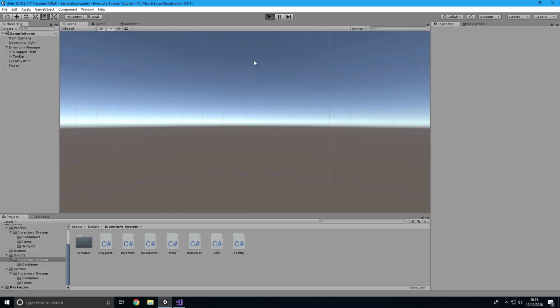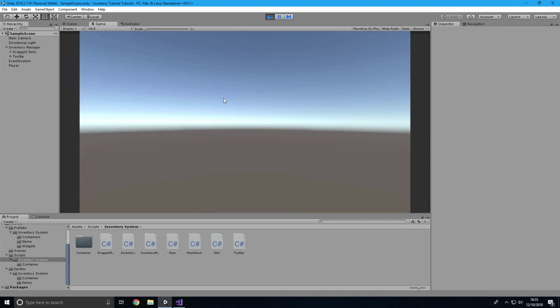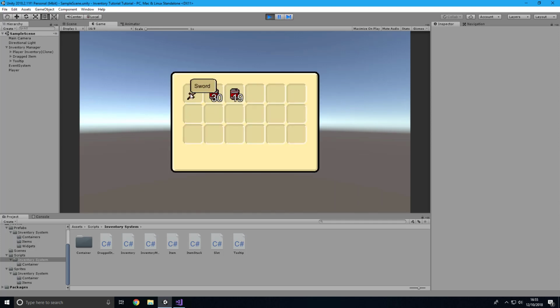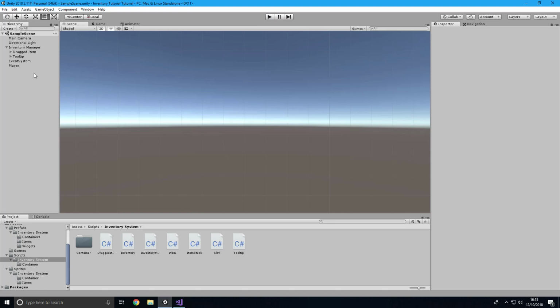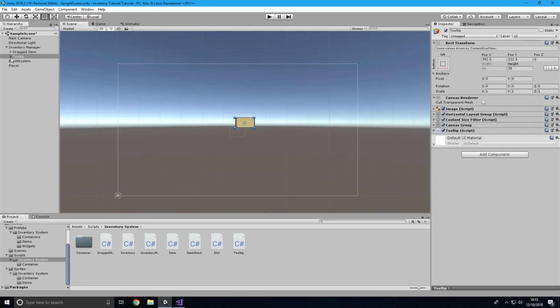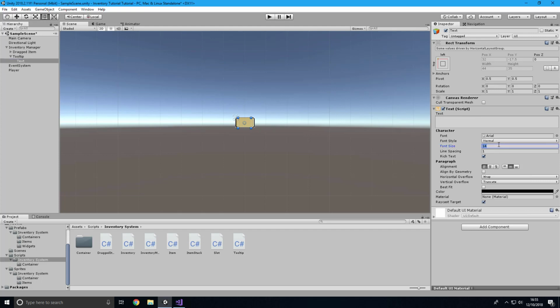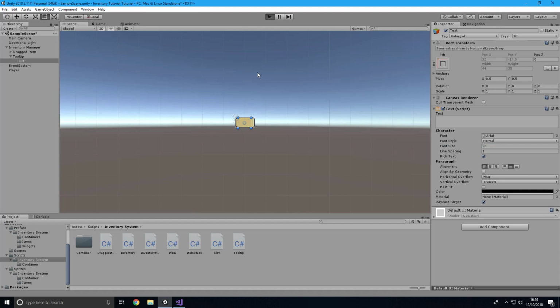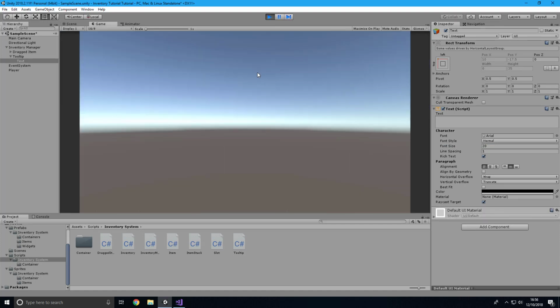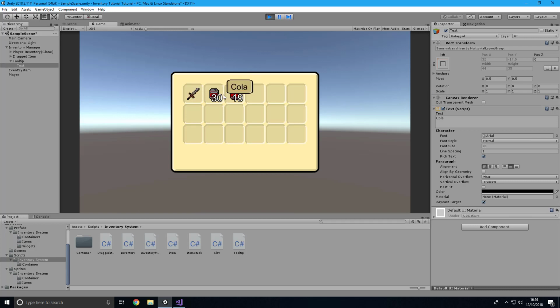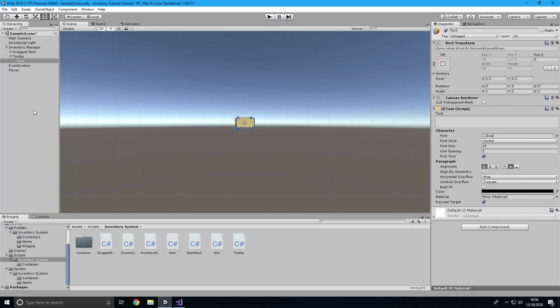So let's quickly just go back here. Yep, there we go. Although what we can do as well is change the size of the text. So if we say 20, and just quickly try that again. There we go. It's now changing the name of the items. It's now changed the same size, and they're actually resizing the image as well properly. So now we don't get that weird bit of extra space towards the end of the item name.